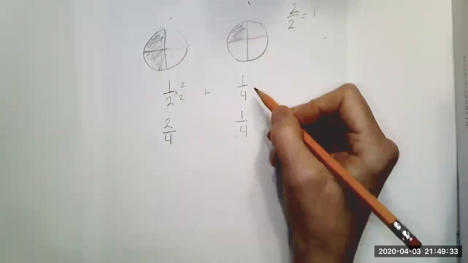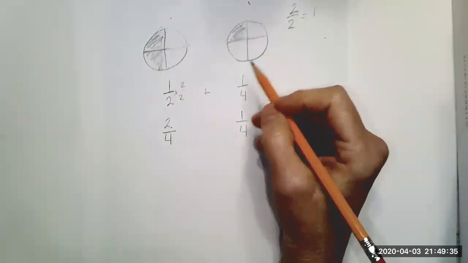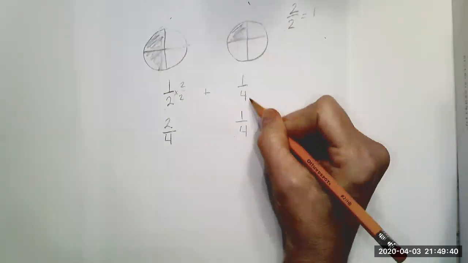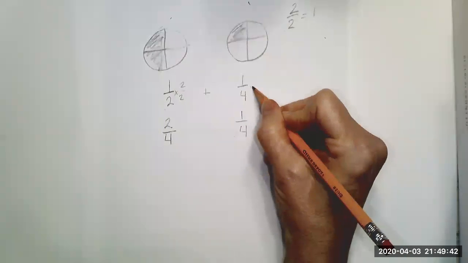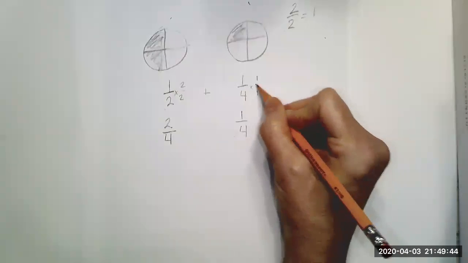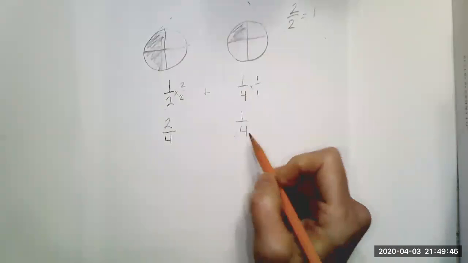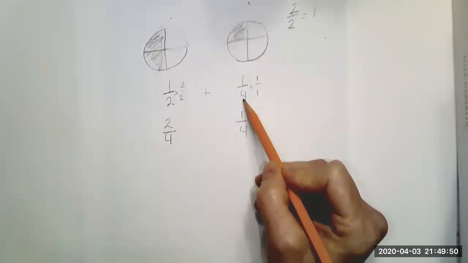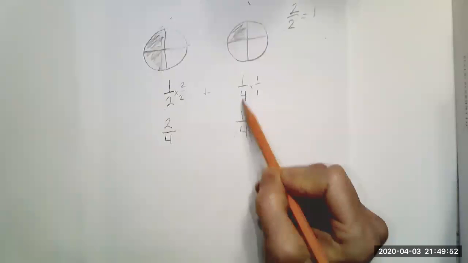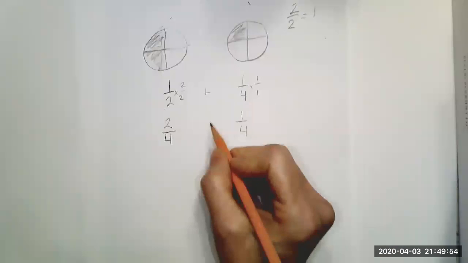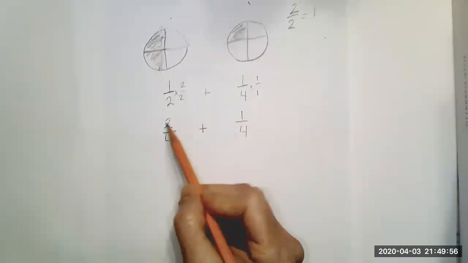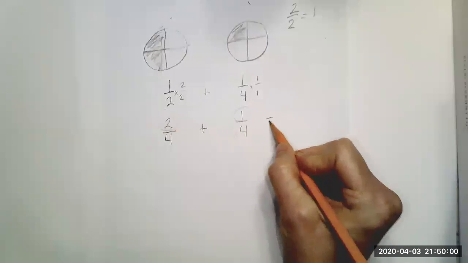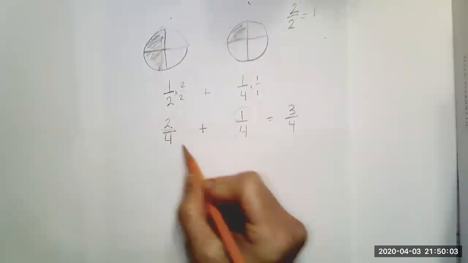In this situation, if you don't change the denominator, the numerator is not going to change either. But if you want a more in-depth understanding of that, you could say to yourself, what did I do to the 4 to get 4? And I need to do the same thing to the 1. And you'd multiply them both by 1, and you'd still end up with 1/4. So the rule of thumb is, if your denominator doesn't change, your numerator is not going to change either when you're getting common denominators. Now you only add the numerators, which are the top numbers, and you keep the denominators, which are the bottom numbers.